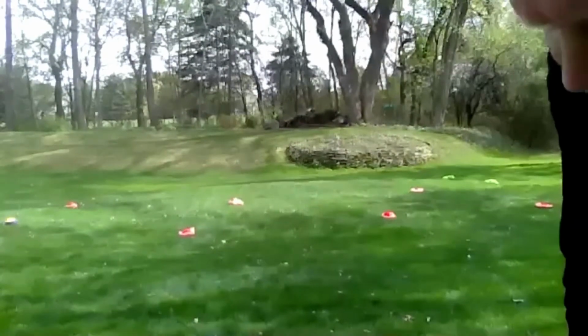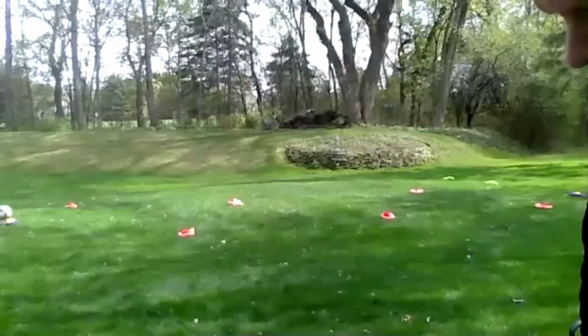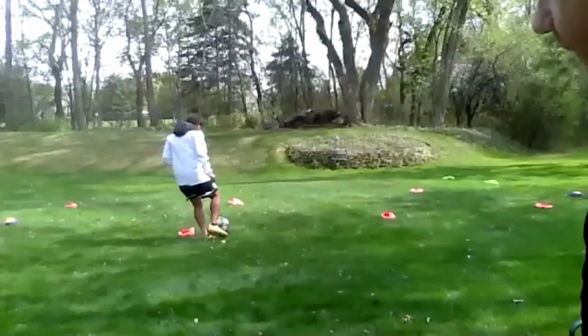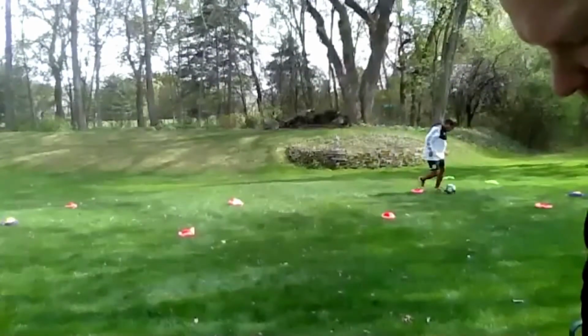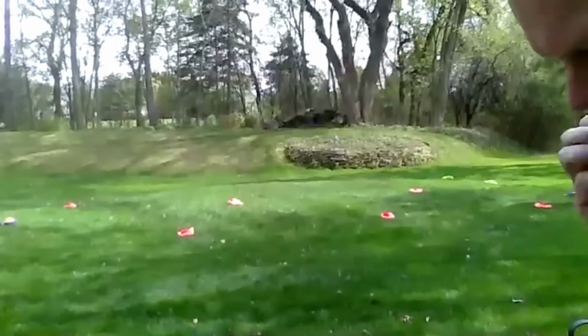As you have a breather, come back to your camera so you can see the last one we'll do. All right, so you'll see Joaquin come in. Everything's with the inside, right? It's gonna be a little awkward. Everything's with the inside of your foot. Baby little steps. Good, get there, and then we sprint, right? Same thing as we did before.